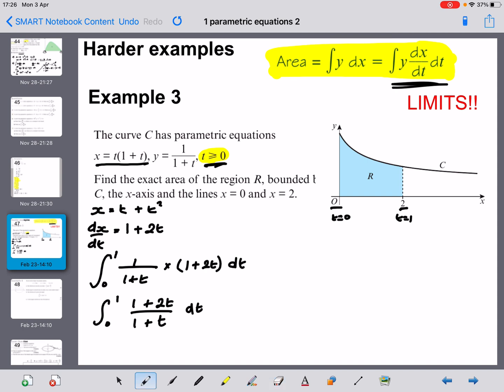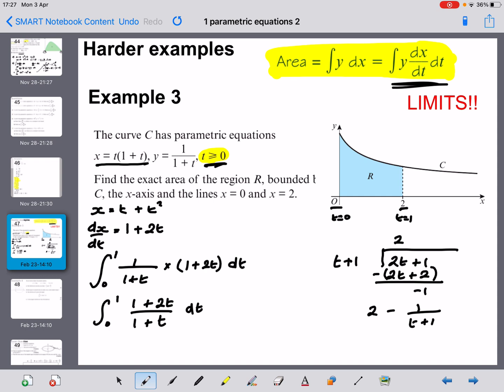So I'll show you both actually. I'll first of all show you the bus stop. So if I divide 2t plus 1 by t plus 1, I've just switched them round because I need the highest power at the front. So if I do long division, t into 2t is 2. 2 multiplied by t plus 1 is 2t plus 2. And then if I subtract that, I'll get minus 1 as a remainder. So as a mixed number, that's 2 minus 1 over t plus 1.